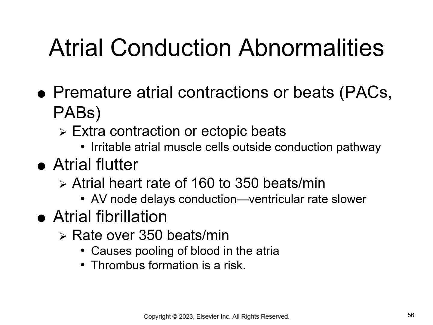All right, so with a flutter, the AV node is delaying the conduction, and so the ventricular rate is going to be a little bit slower. The pulse deficit occurs because of a reduction in the stroke volume, and so we don't feel it at the radial pulse. With AFib, this causes pooling of blood in the atria, and these people can develop blood clots as a result of that pooling of the blood. So that's why they're usually on anticoagulants. So that's the difference between those two. A lot of times they will ask about the difference in the heart rate. I would know it.